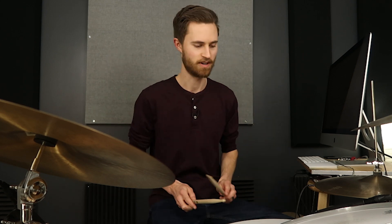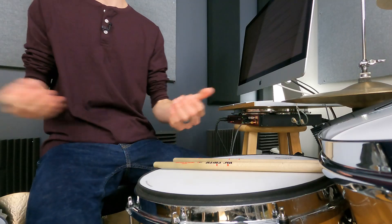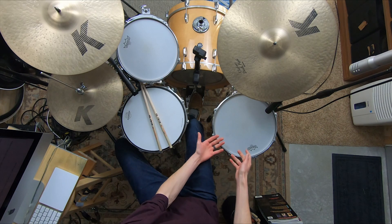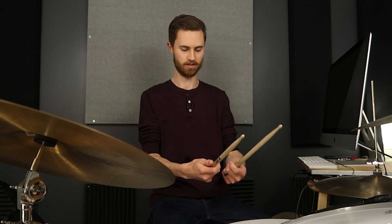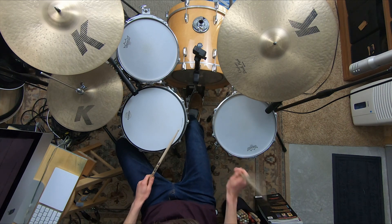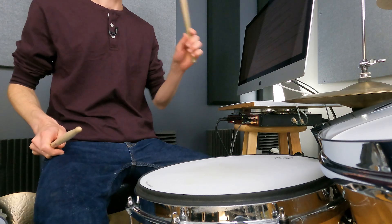A lot of times when you're playing very hard, your drums are tuned lower as well. If you're tuning drums lower, you have to hit them harder to pull more sound out, so gripping down here totally makes sense — you're laying into them more rather than glancing off of them. Generally speaking, when you're playing softly you want to tune your drums higher so you've got more tone when you hit them lightly. But if your drums are tuned low, you really have to hit harder to get that head moving enough to extract a lot of tone, so you want to lay into them more.